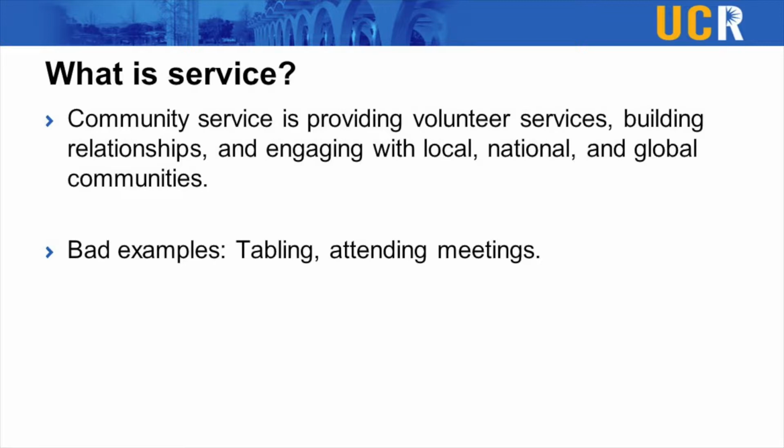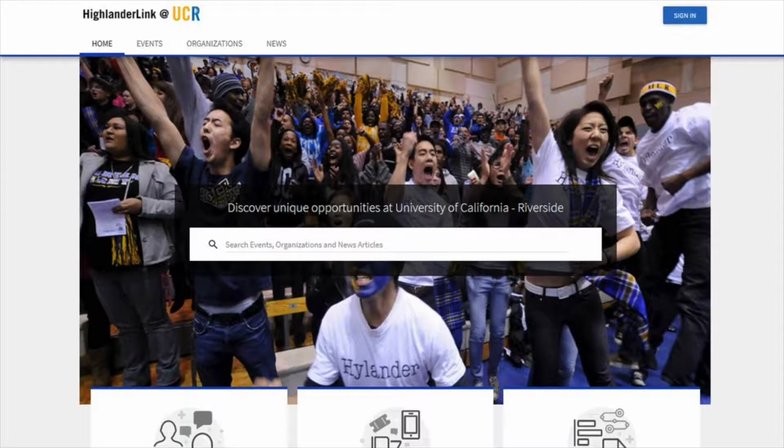You also might be asking, why does the amount of service hours we do matter? Lately, UCR has been getting national attention for our amount of community service, such as our high rankings the last few years in the Washington Monthly, or our inclusion on the President's Community Service Honor Roll list. We want to be able to celebrate the good work you're doing, but that means we need to know about it first. So you can do us and the university a favor by submitting your service hours on HighlanderLink.